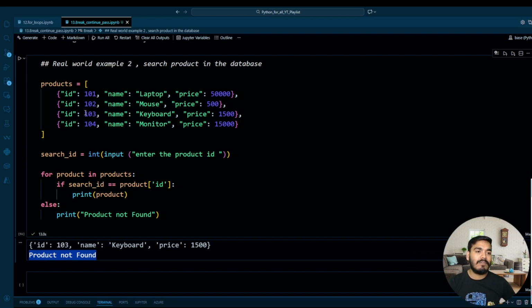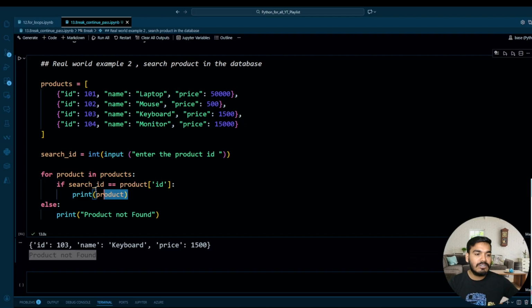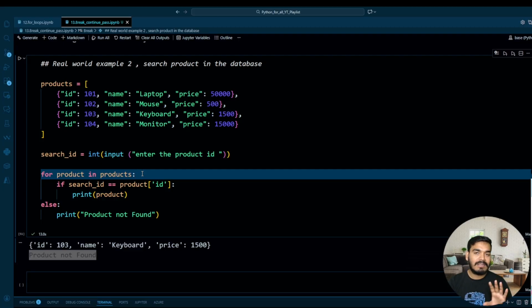You may say that for the 103, once you enter, it is going to iterate through and try to match, right? For the first iteration, until and unless it gets through all of them, it is not going to return over here. I'm making sense over here or not? See how this code is running without breaks.